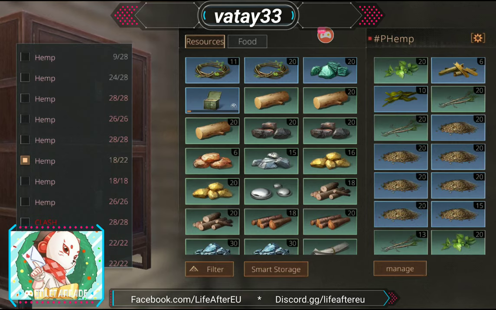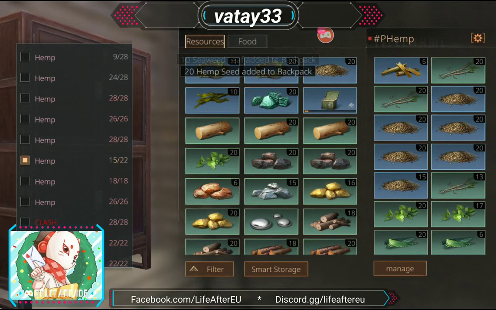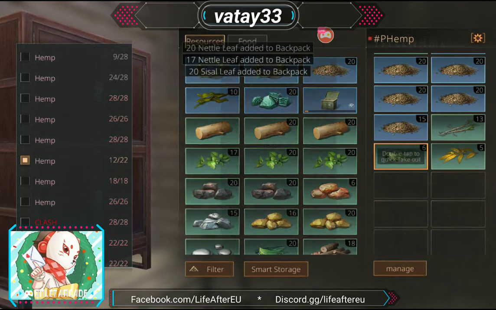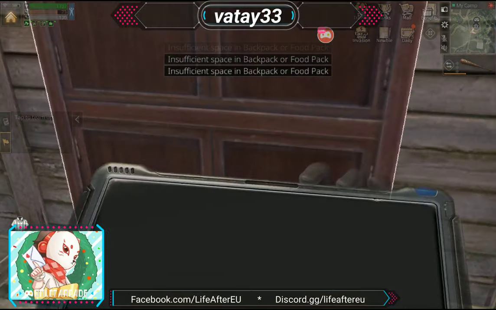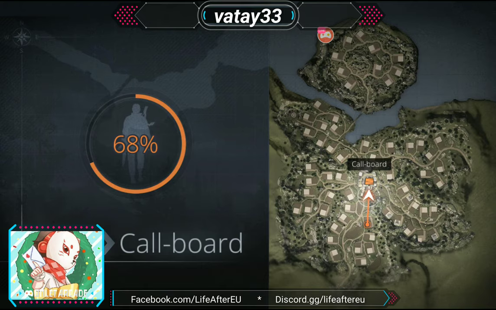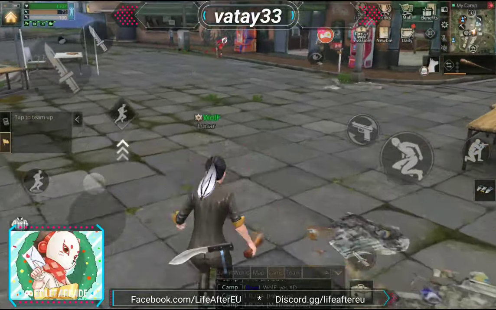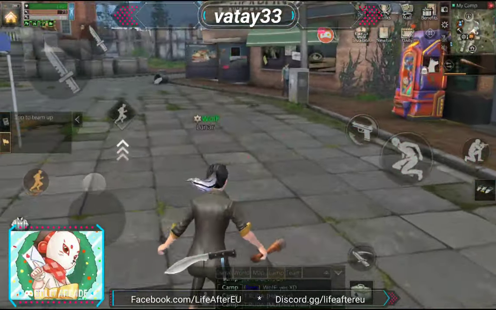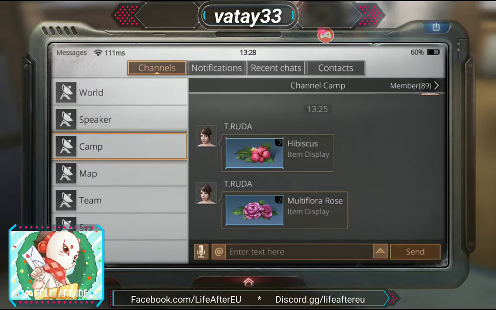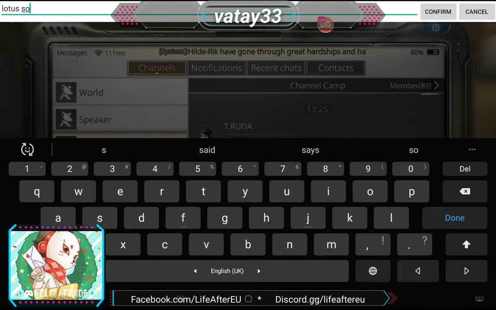Well, you see, I donated almost everything. Give me this. I don't need seaweed. I'm gonna donate some. Where is the? Okay, what the fuck? Give me this. This. All right, I'm ready. Ready to go. Hello, King. How you doing? How you doing, bro? Hypersis multiflora, loot so rare.